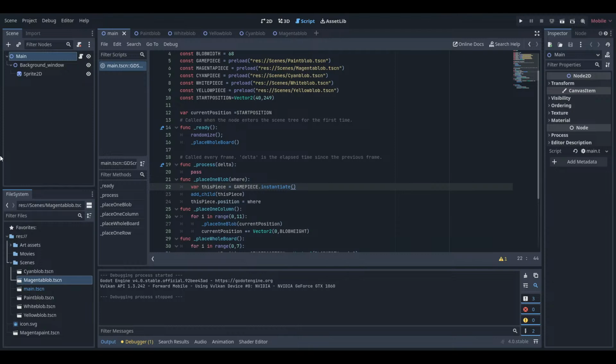Elif random pick equals 2, this piece is cyan piece dot instantiate, and then finally elif random pick equals 3, this piece equals white piece dot instantiate.